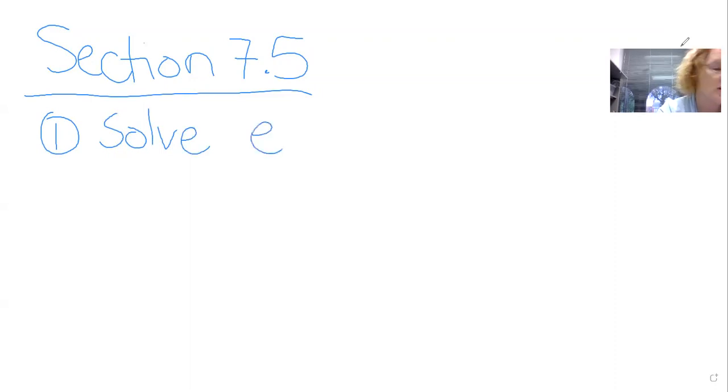So the first thing that we're going to do is this one: e raised to the x minus 5 power equals 123. I want to remind you that there are a lot of different ways to solve different problems. The way that I'm going to do this is certainly not the only way, but I think it's probably the shortest. And a lot of times people like short because we like shortcuts. So that's one reason that I picked this one.